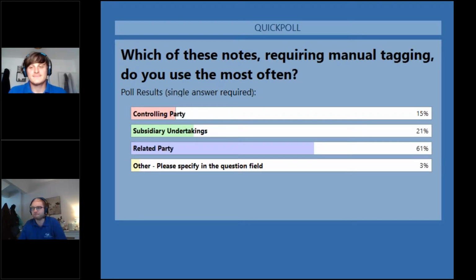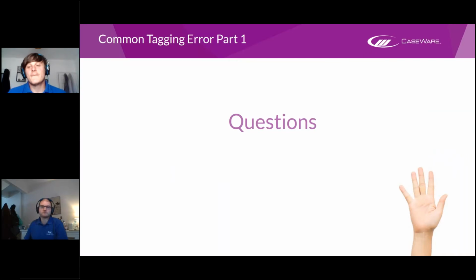And again, if you've put other, then please expand on your answer in the question field, and we can pick up on that. Thank you, guys. Although we have obviously asked just so that we can have an area that we can focus on, we will still cover the subsidiary undertakings and the controlling party notes.